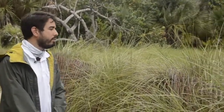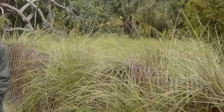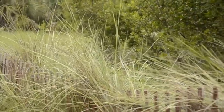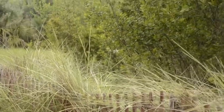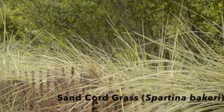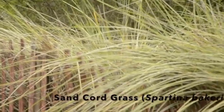So as we progress down the trails here on the north end of Cub Preserve, we move into a different ecosystem. This is more of a salt marsh ecosystem, so you'll start to see more grasses and smaller shrub-like plants. We have things like cordgrass and sedges. There's a species called Spartina, which you can see growing along here.